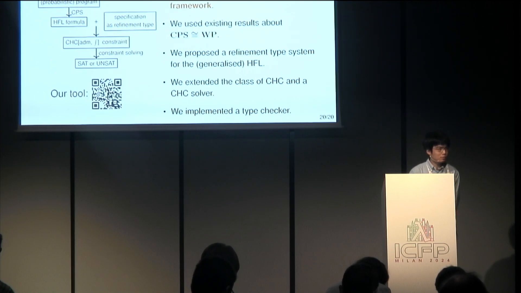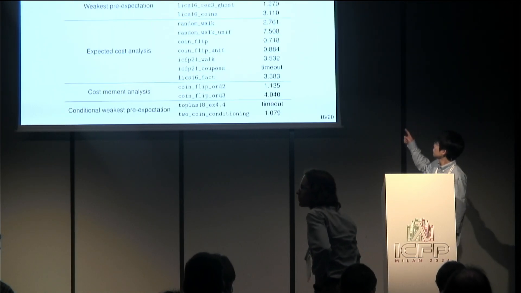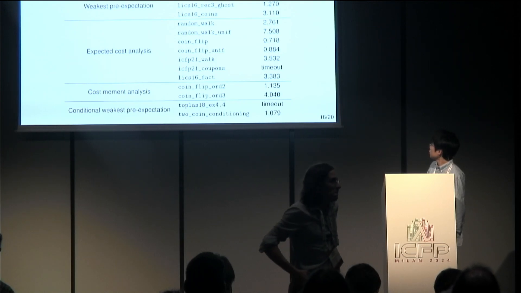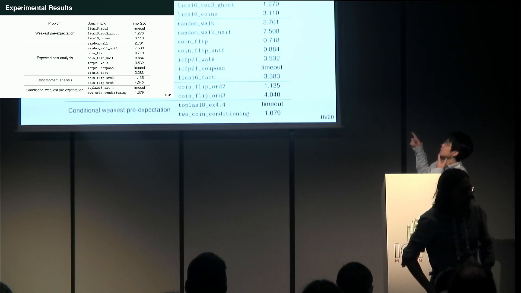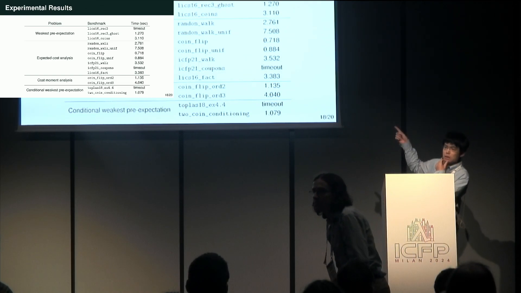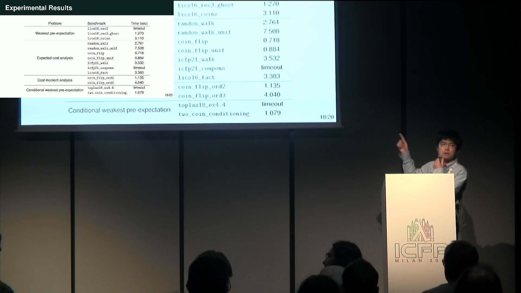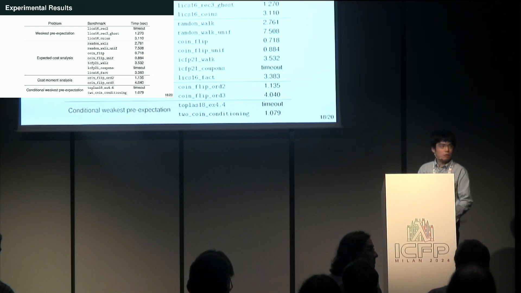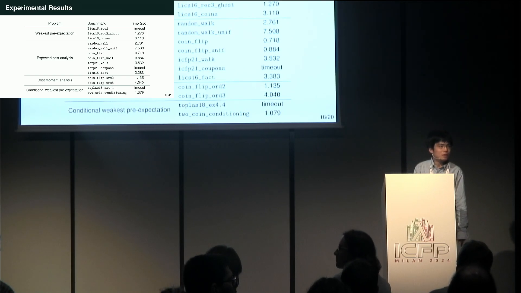Marco Gabordi from Boston University: I noticed in the benchmarks you were timing out for the coupon collector. Can you explain why? I don't see what makes it more difficult than the others. The speaker: I think it's simply because this benchmark contains an algebraic data type, like a list, which we don't currently support. So the problem is in handling the algebraic data type rather than in the constraints themselves.